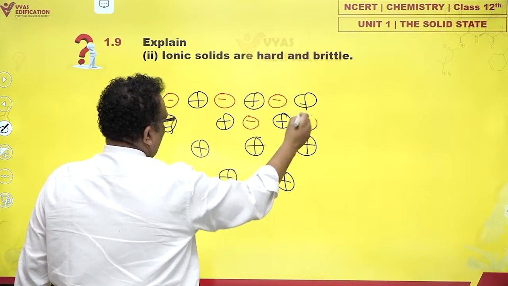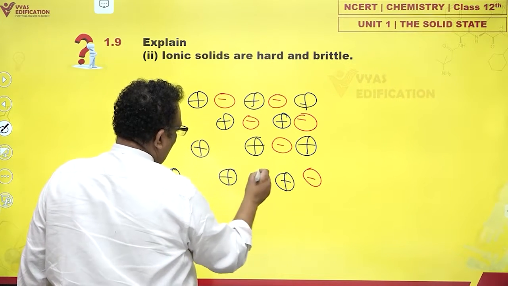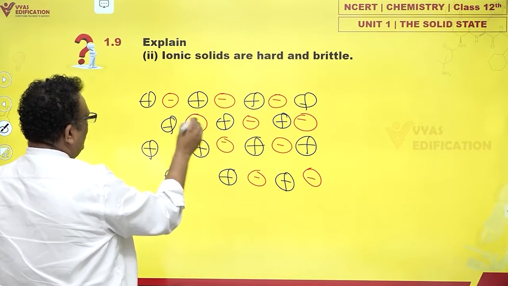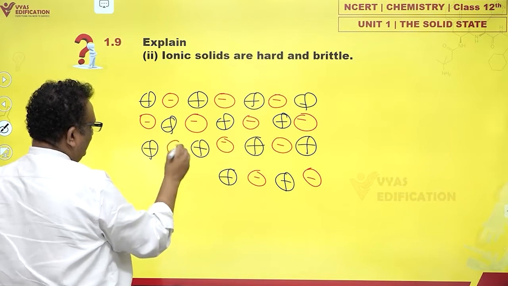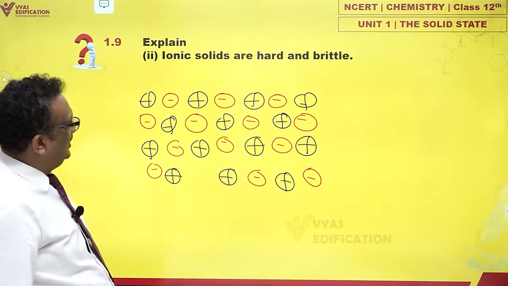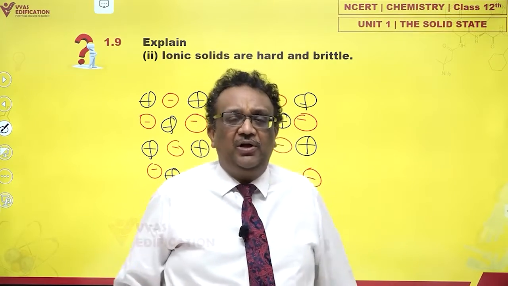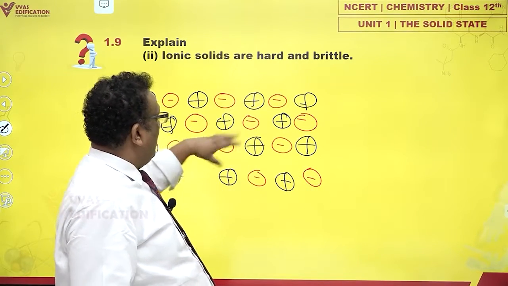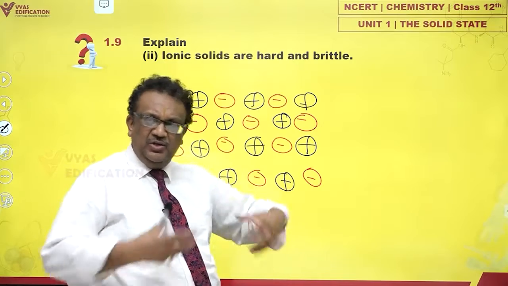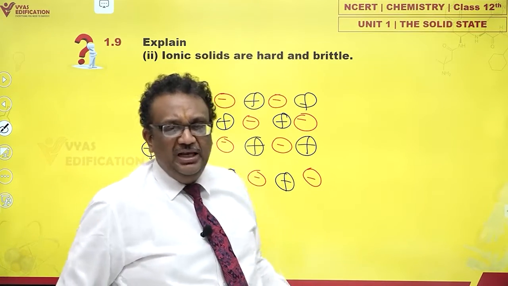What is this? This is cheap time pass. No. It's a very beautiful thing I'm doing. You should also do the same. Make this in your notebook. Fine. This is an ionic solid. Opposite charges, strong Coulombic attraction. Each cation is surrounded by many anions. Each anion is surrounded by many cations. So, they're all very tightly held together.